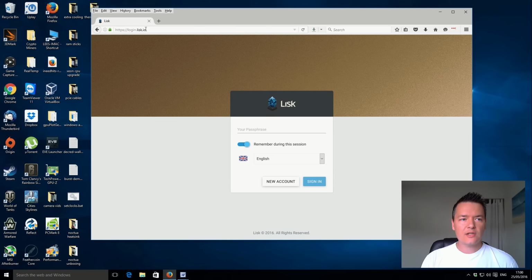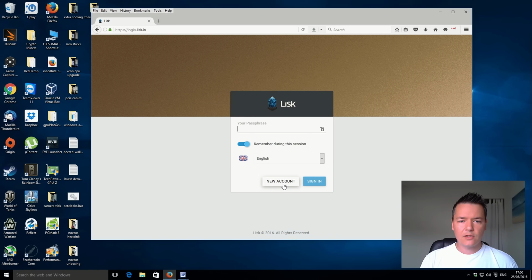If you can't use the login, the web address is login.lisk.io. If you can't use that one, try login01.lisk.io. There's also 02, 03, 04 and 05. So append the numbers and try the different ones if you can't log into one of them. And like I said, there appears to be some denial of service attacks going on at the moment. So then it opens up with this kind of a login panel.